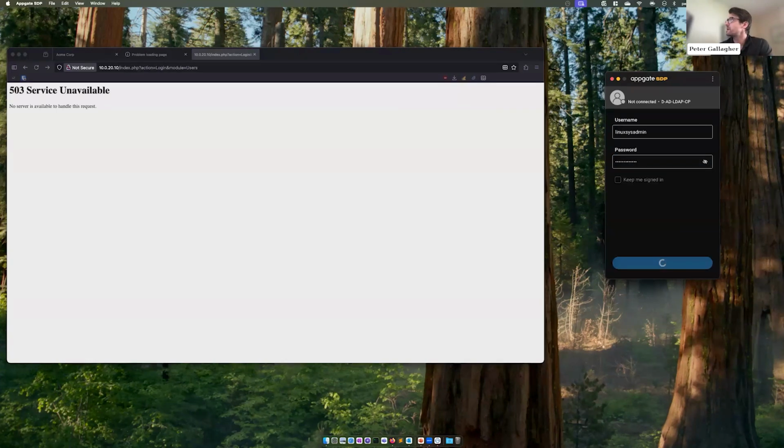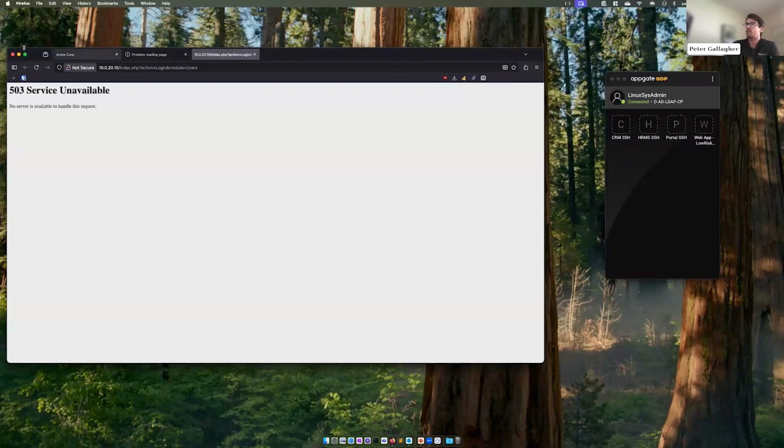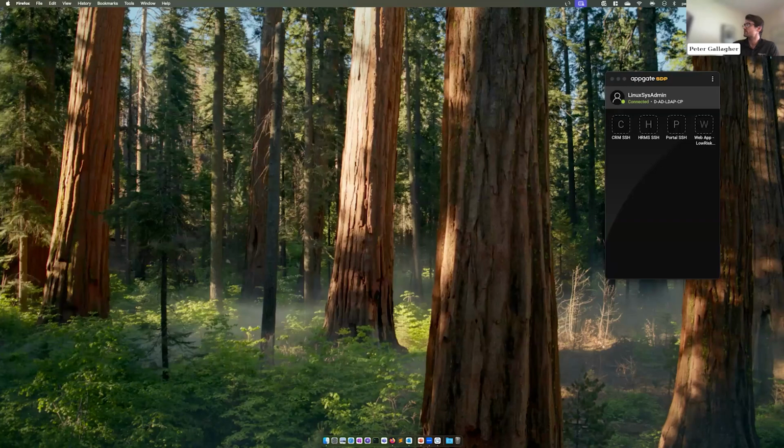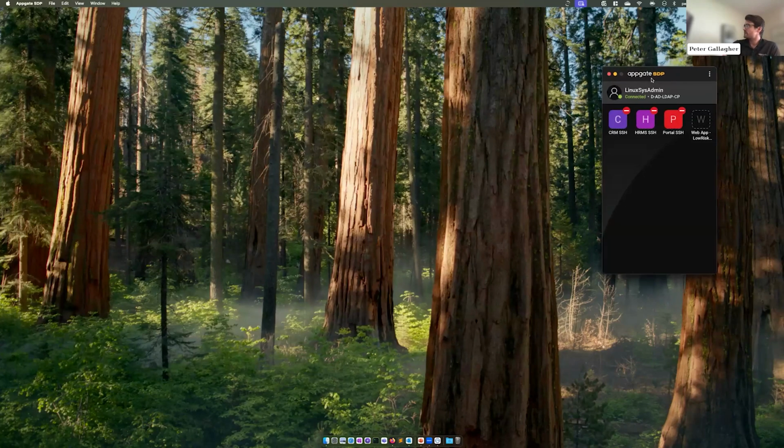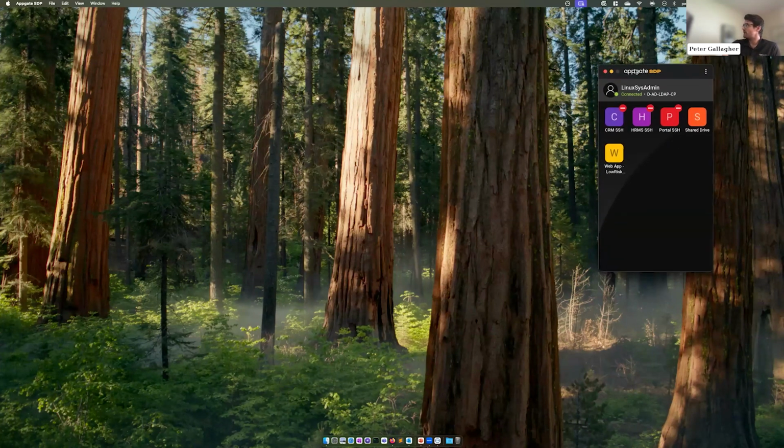We are going to take a look at my device and see if I am in fact running a firewall. And if I am not running a firewall, I'm not going to have access to these resources. And as the Appgate client logs in, we'll see that what we see here is completely different than what the other workers had seen, and what Venki had shown, where he was able to log in as a systems administrator.